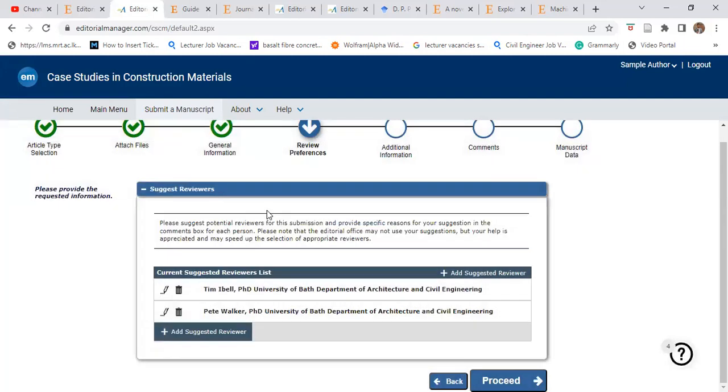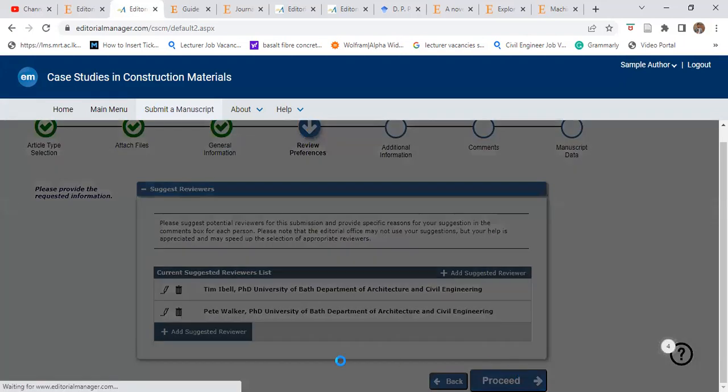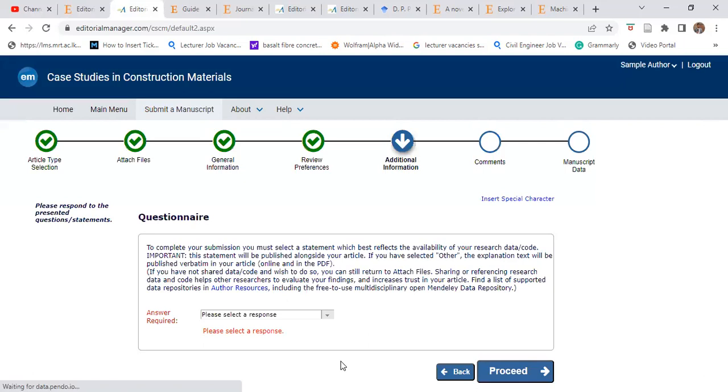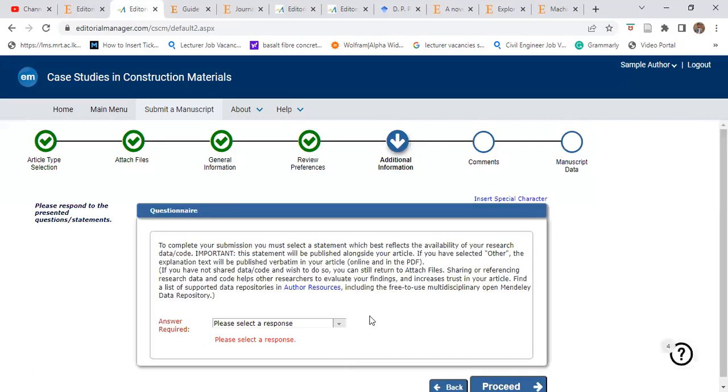I have suggested 2 reviewers. Sometimes it may ask you for 5 even, right? Sometimes they ask you for opposed reviewers. I would suggest not to fill that. That's optional.